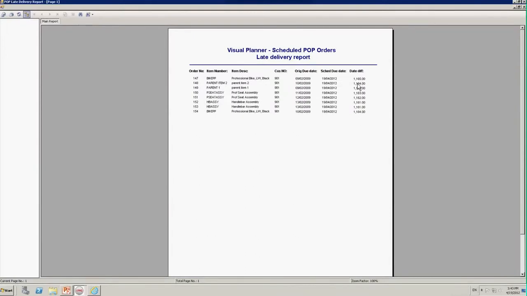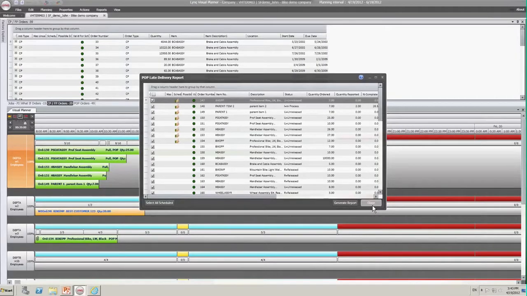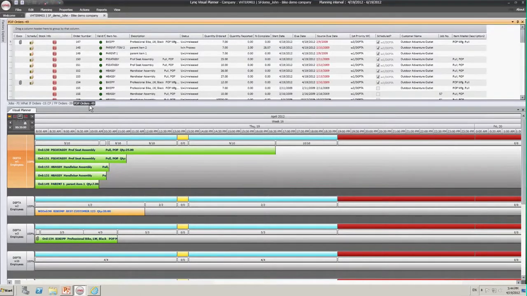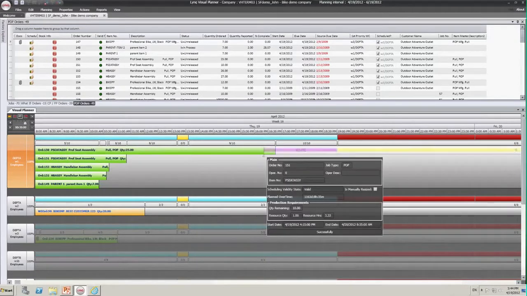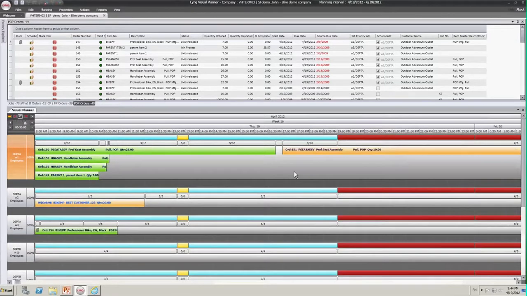The original source due date, the original date is very late. So you see on the planning board that you're late. You see that you're late in the task panel that I showed you here. The original date turns red. You've got the late delivery report, so you've got a really good heads up if you're going to be late. Lots of flexibility. You can drag these around. If you didn't want that there, you can move it out. Click on update, and you're updating that order and those new dates back into Macola.